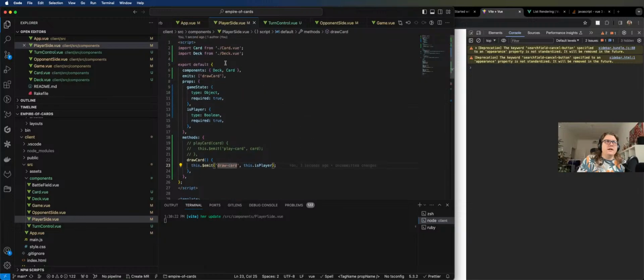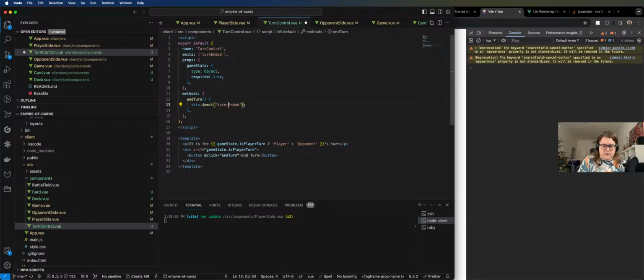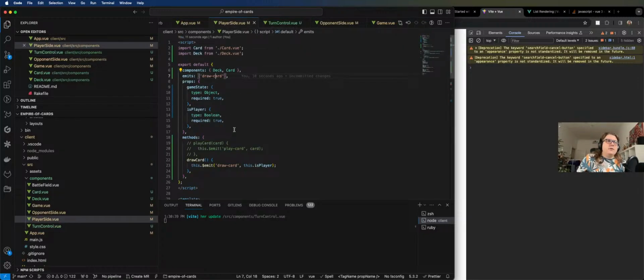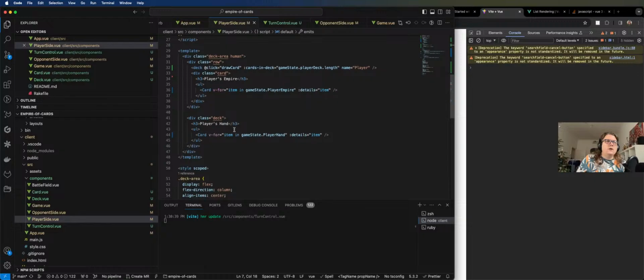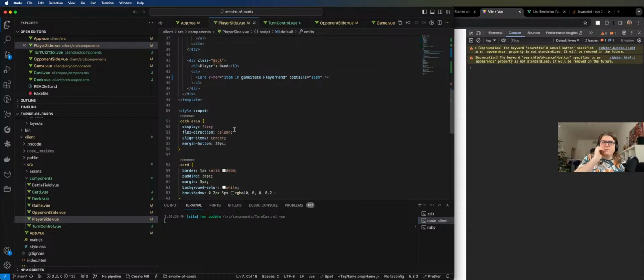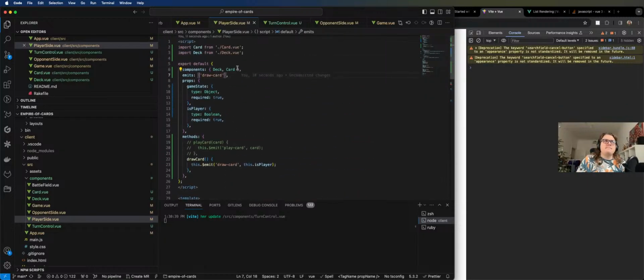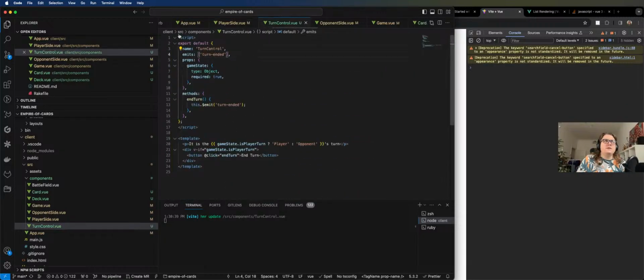Oh, there should be a dash, huh? And I guess the other one should be as well. Turn dash ended. And then in the player side, when we listen for turn ended, no, that's in the control.